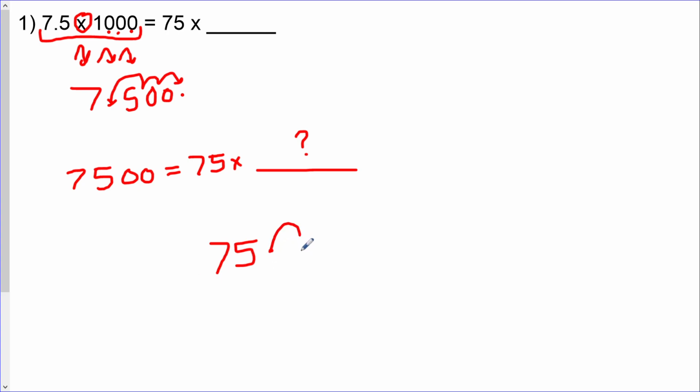So let's see how many jumps we need to do. If I do just the 1 jump here, I'm going to be putting in 1 0 here. Have I got to 7,500 yet? No, I haven't. I've only got to 750. So let's try another jump. Have I now got to 7,500? Let's have a look. 7,500. So I can see now that I have got to the number 7,500. Now the question is, how many jumps did I do? Well, I can count. I did 1, 2. So I did 2 jumps to get from 75 to 7,500.